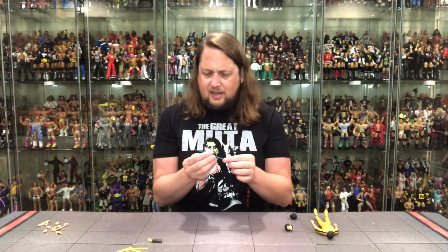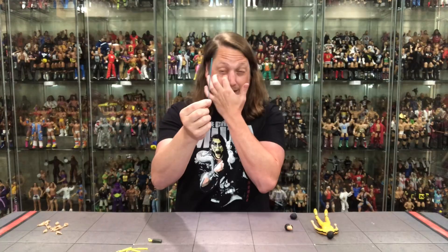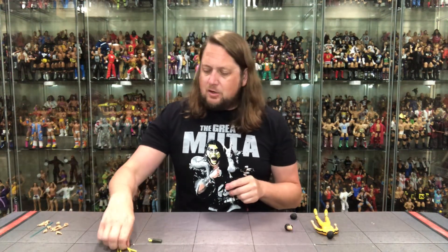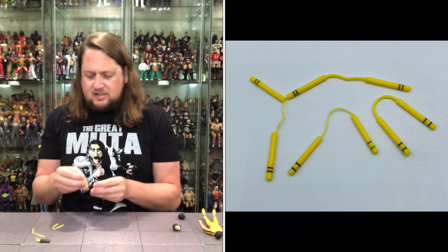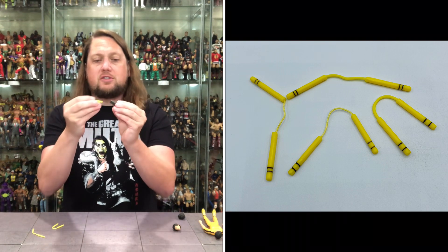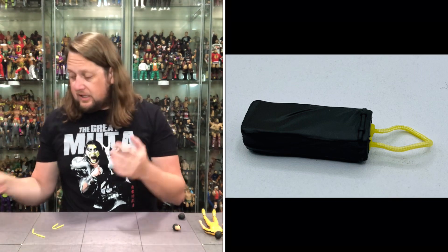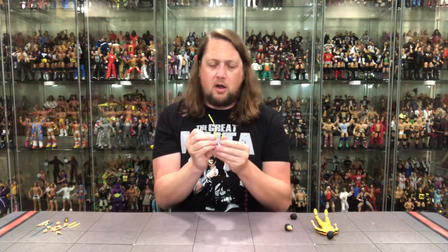Then we get his weapons. There's something that looks almost like a kendo stick or bamboo — interesting there. There's also a little stick, not like a Donatello bow staff, but a nice teal color. Then we get to the nunchucks department — different nunchucks than the last figure. One set has a real yellow rope in between — yellow and black attack, like a real nunchuck — plus a holster to store one pair. And we get plastic ones with plastic cords, better for figure photography.